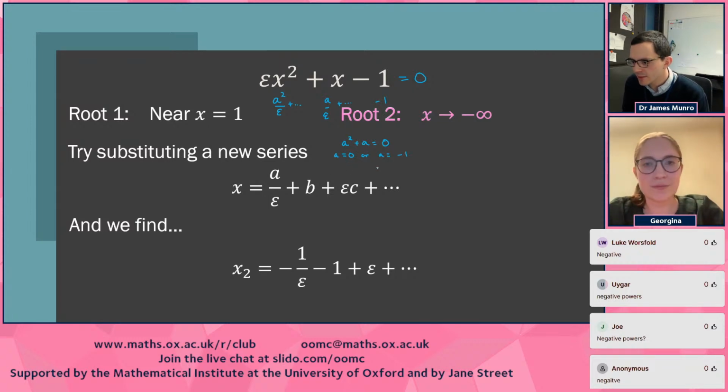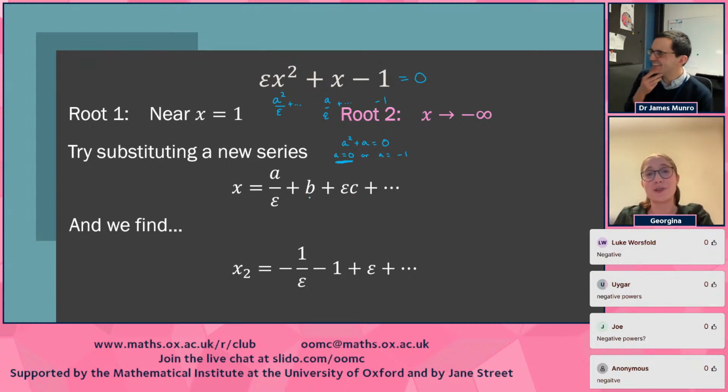Okay. I've got this -1 solution. I've also got this 0 solution. What's going on there? That's actually a really good point. James, if you sub in a equals 0, what does your series look like? Oh, if I put 0 here, if I kill this term, then I get back to constant plus epsilon times a number, the stuff that we had before.